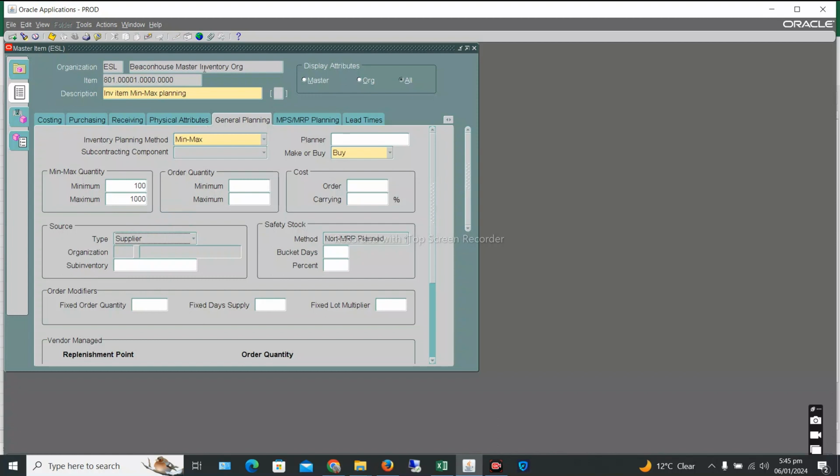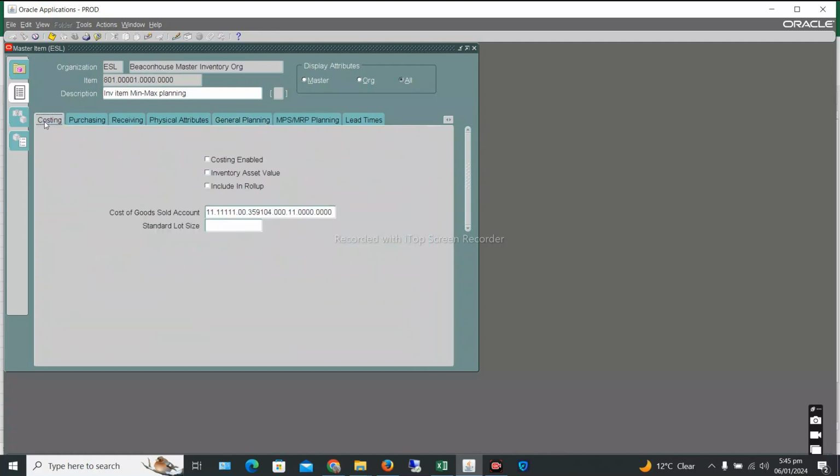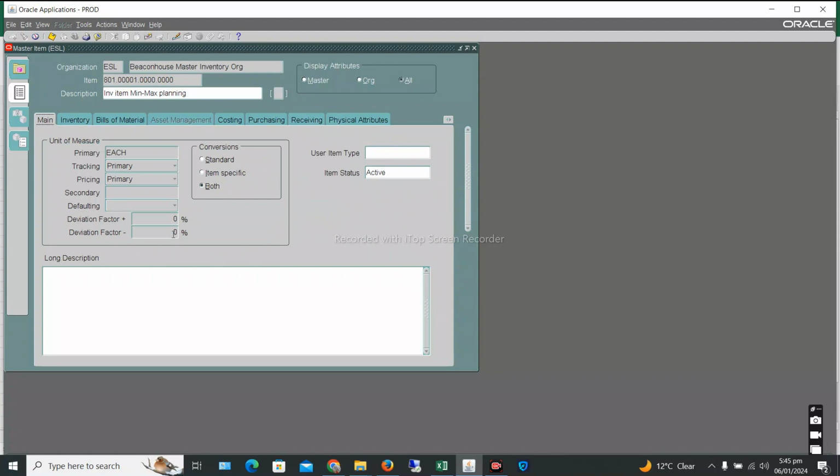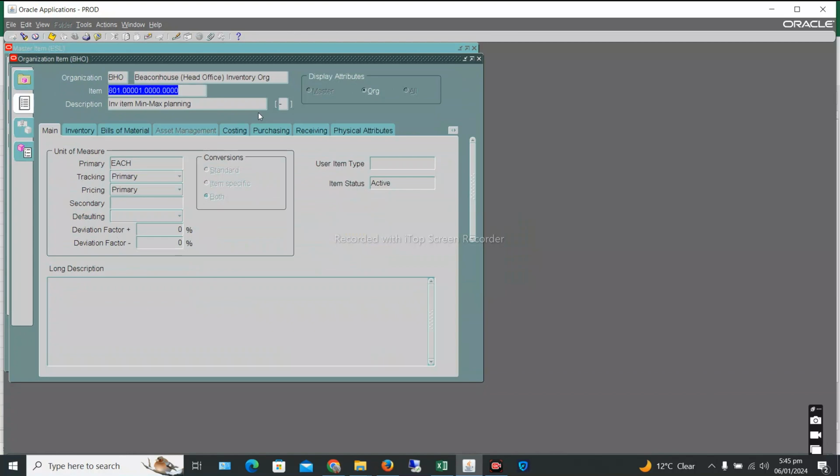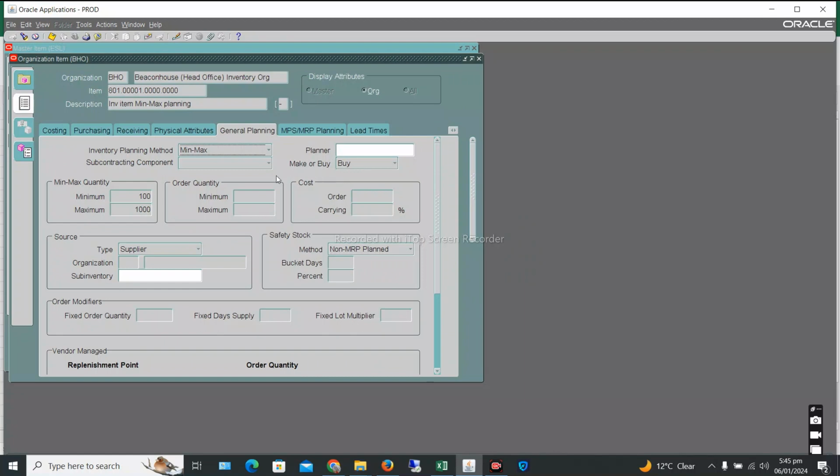After defining it in the inventory master org, I will just assign it to one of my inventory orgs. Just to recheck. Okay, we are good to go at the item level setup.